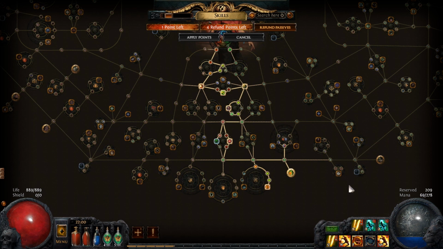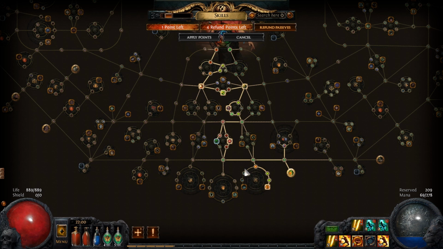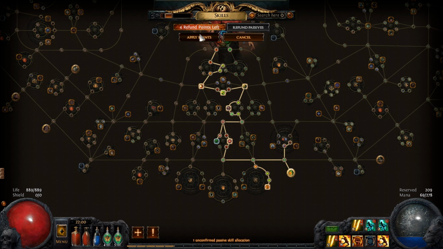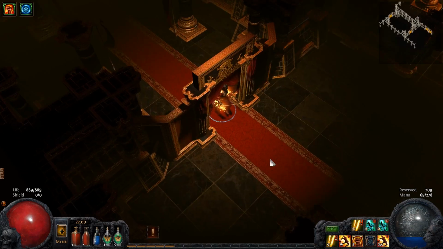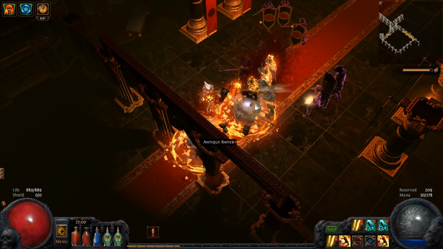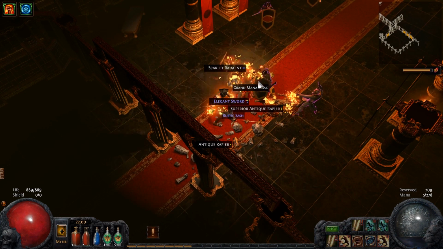So, where are we going? Oh yeah. My idea is to go up here, then I'll probably go down here and go this way and get this Unraveling Stance. But I think I'm going to take Vitality Void first, so I get some more life back when I'm hitting things. It's just a normal zone, nothing really special with this zone, so see you guys at the waypoint here.